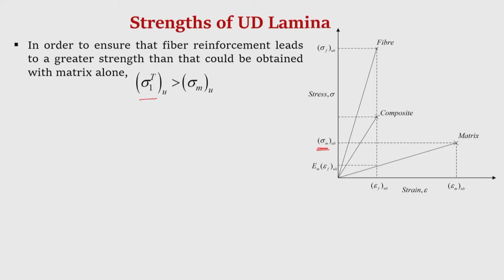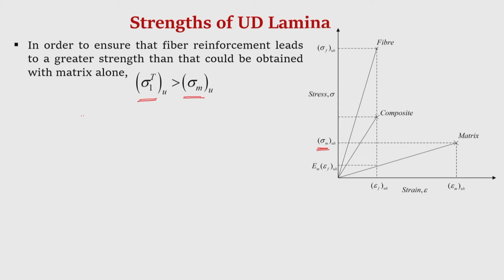Now, how much more is decided by the volume fraction of the fiber. As you keep on increasing the volume fraction of the fiber, the strength increases. In the limit, there is no matrix, it is the strength of the fiber itself, but that is not a lamina. But the limits are that V f is equal to 1 or V f is equal to 0. V f equal to 0 means we did not add any fiber, and therefore it is the matrix strength. If we keep on adding more and more fibers, the strength will increase. Therefore, we should add fibers such that the longitudinal tensile strength of the lamina must be greater than the strength of the matrix.